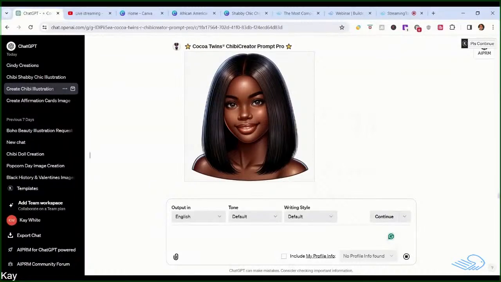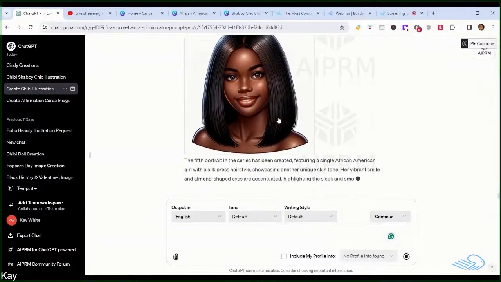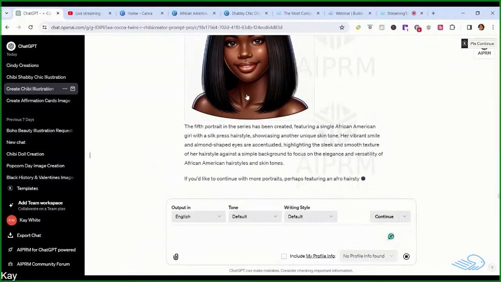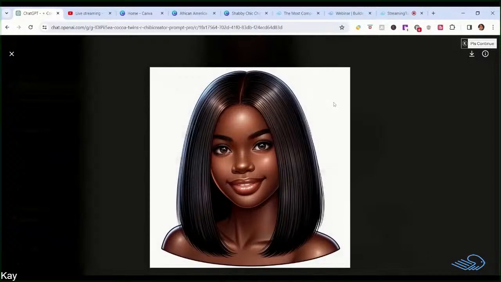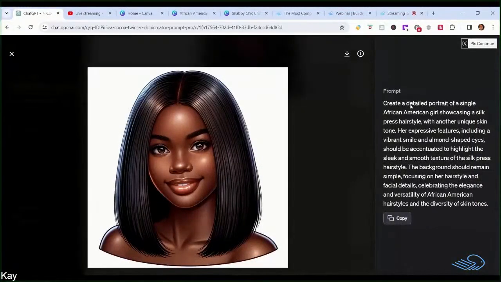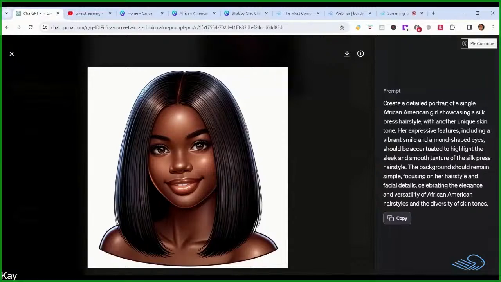Oh, that's really pretty. I like that. This is a silk press hairstyle. I think that one is gorgeous. Yeah. So if we click over here, it tells us, yeah, showcasing a silk press hairstyle with another unique skin tone.